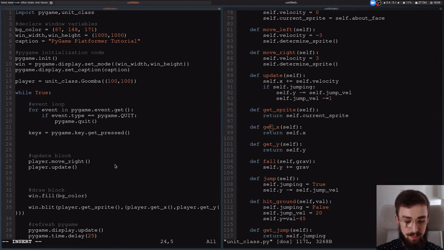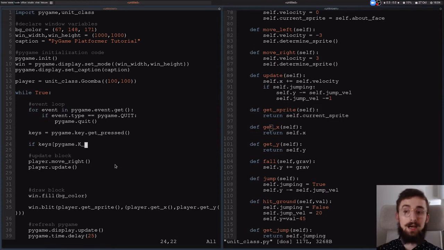I'm basically going to say if the key has been pressed, move left. If the other key has been pressed, move right. Else, stand by, face forward, don't do anything. And so it's going to be an if, elif, and else statement there. And essentially what I'm saying is if keys, and then I open up a bracket and I say pygame dot uppercase K underscore and then A. So that's the A key.